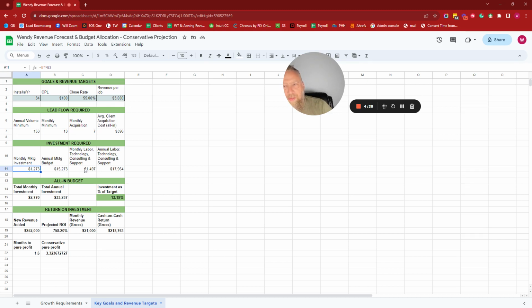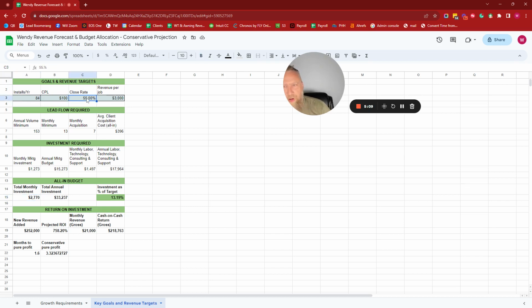And then there are some other small things like technology, all these different little things. This is the monthly cost, and this is the yearly cost for your website, your hosting, all of those types of things, bringing that monthly budget to $2,700. So if you spend $2,700 a month, these are the numbers you'll hit: 84 installs a year, if the average cost per lead is $100 and your close rate is 55%.